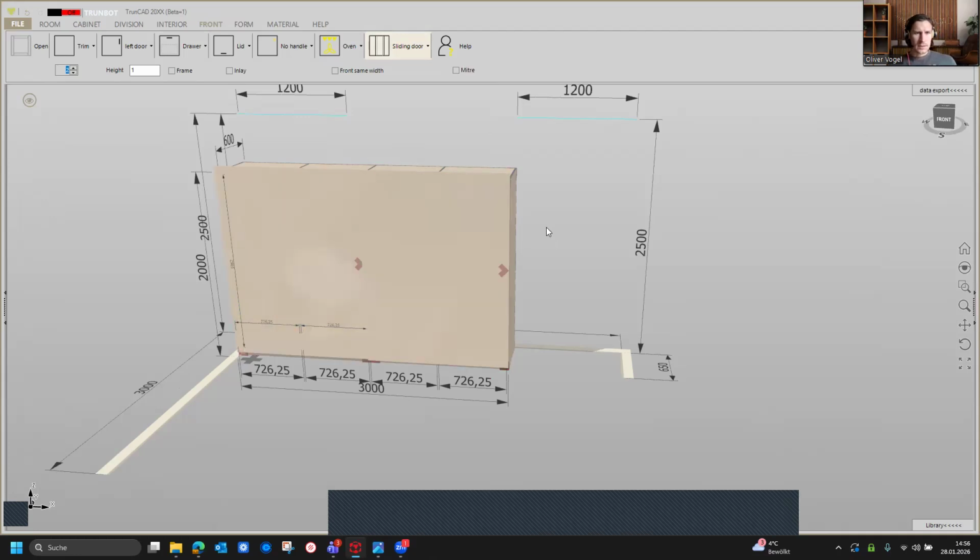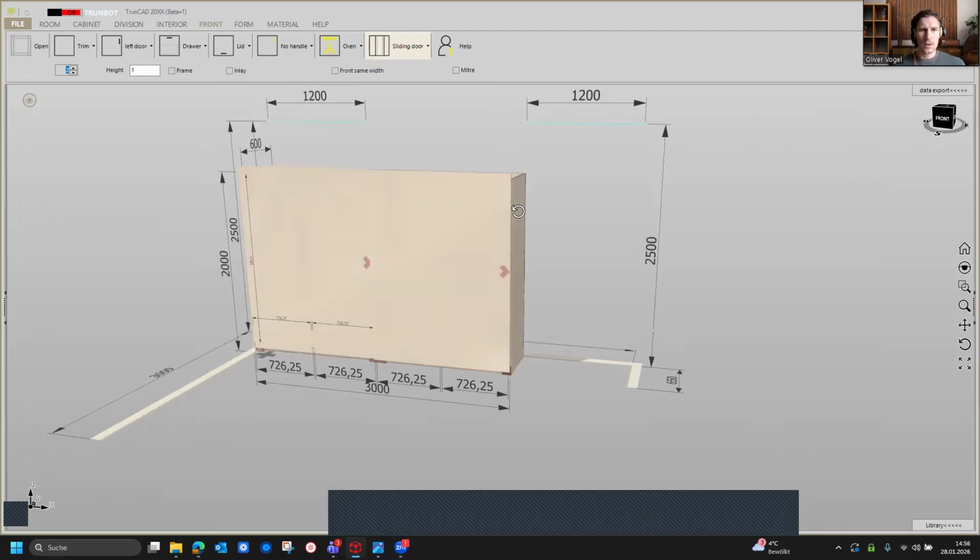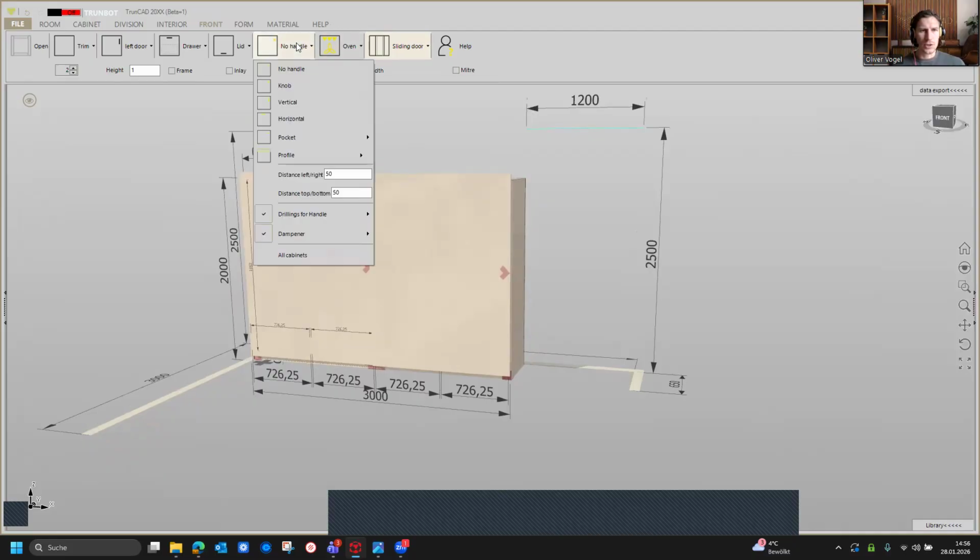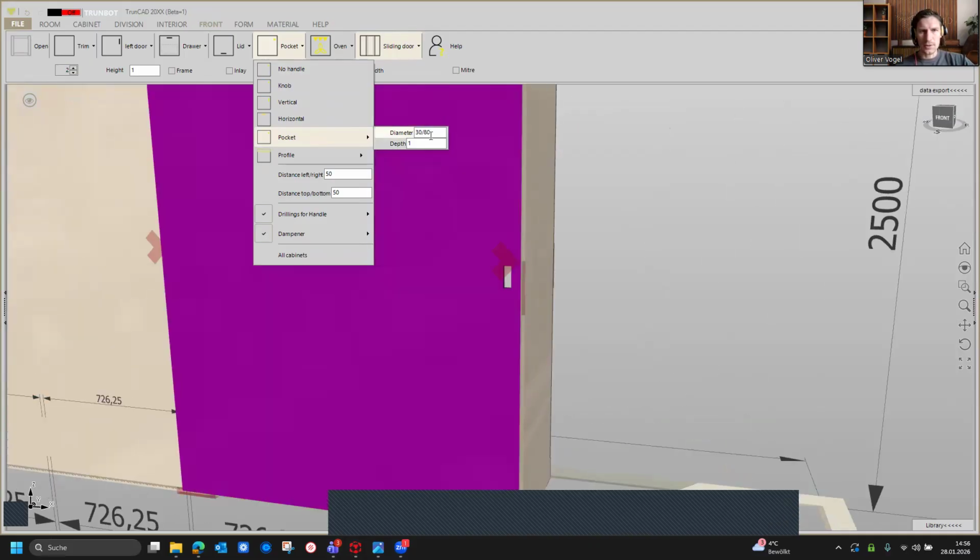So, in our last release in autumn, you could change the handles, the pockets, that are not like a circle. Also, you can make a rectangle, and this function wasn't available for the sliding doors, but now it's also available for the sliding doors. You can define a rectangle pocket for the sliding doors.